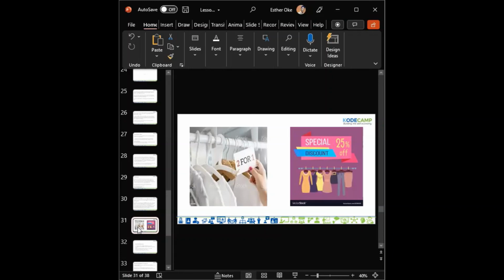If I'm buying a 15 million naira car, I'm collecting like 500,000 naira from my hand or thereabout. So here is an example for retention metrics. At the point of retention, we want to put some discounts and see which discount is working better. So when you say 2 for 1, even though you've made the price 1.5, the customer is wondering, I don't think I want this. But when you say 25% discount off, it's the same thing. So this is going to be your A and this is going to be your B. You want to know which of these discounts creates more retention for you and has more customers coming for you, right?